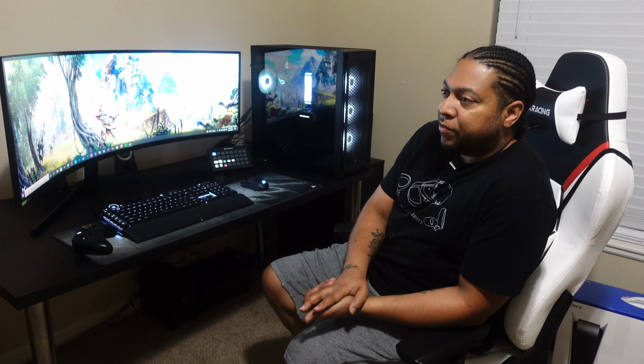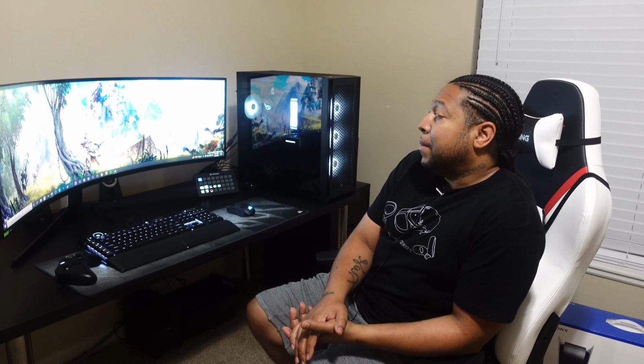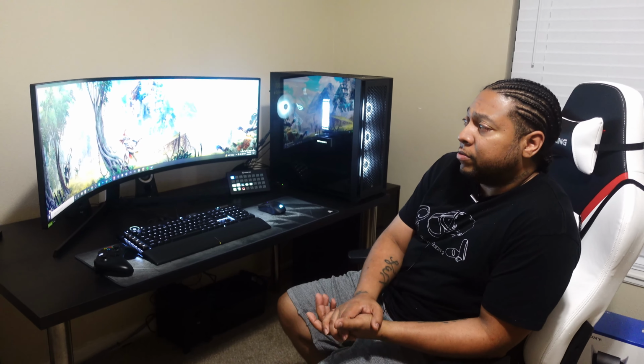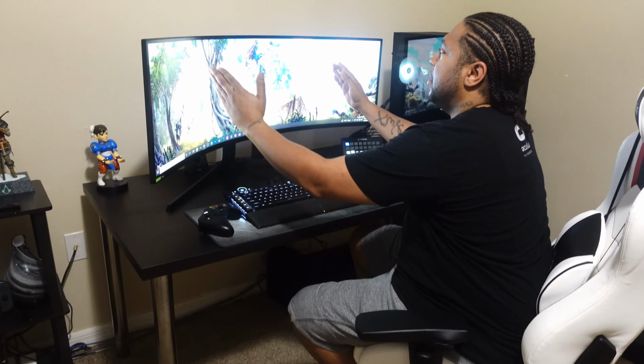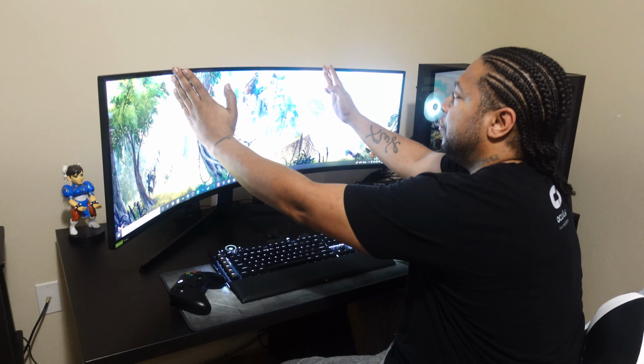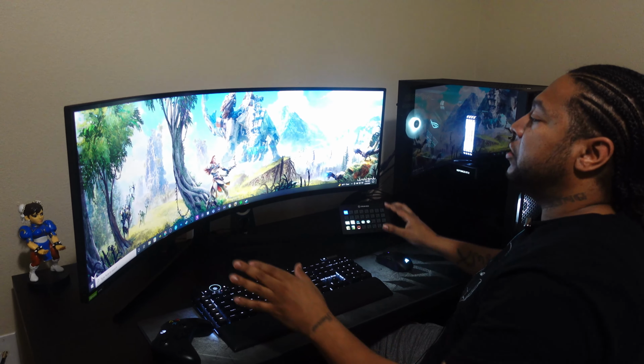not designed for it. For example, if you play God of War on PC, which just came out, love it, phenomenal game, it's got a 21:9 aspect ratio. This particular model is 32:9. So you get about this much screen real estate on the actual game. So you're still met with black bars.